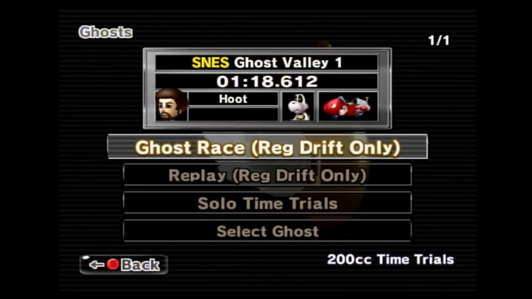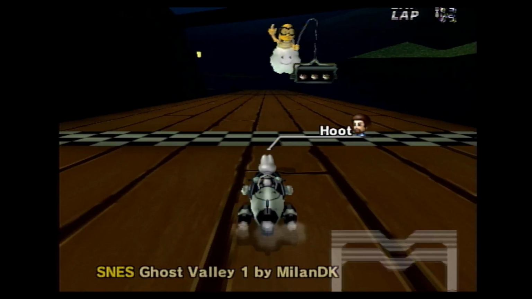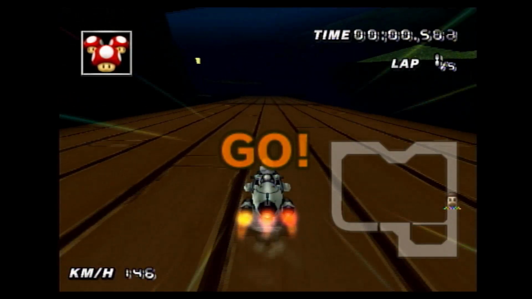Next we go look at Ghost Valley. Just one ghost that I've got here. This is another pretty fun track. There's a little shortcut at the end. You have to use a mushroom for it.